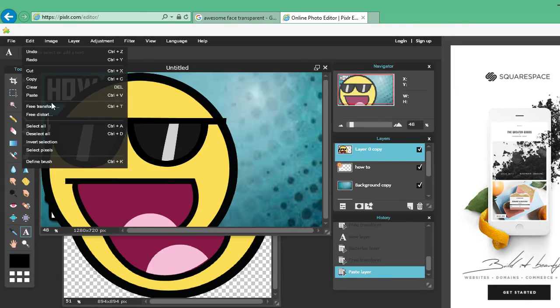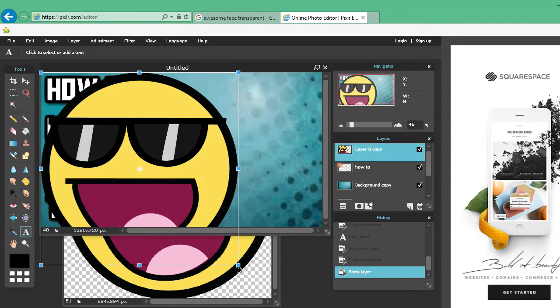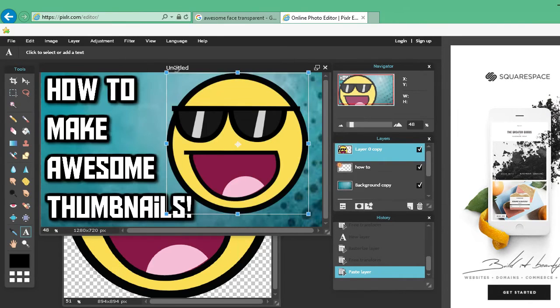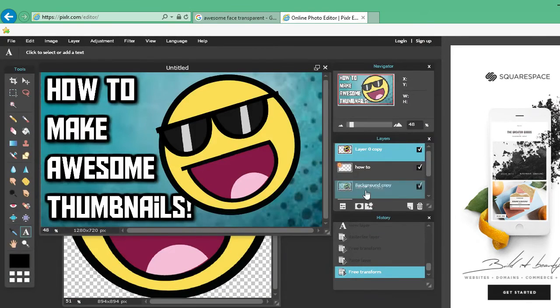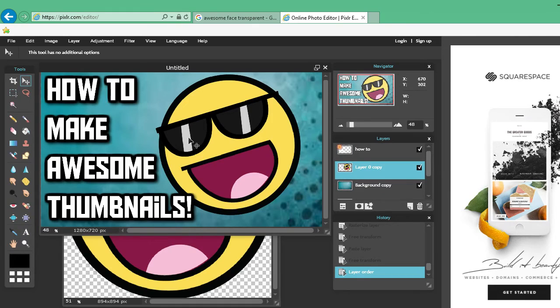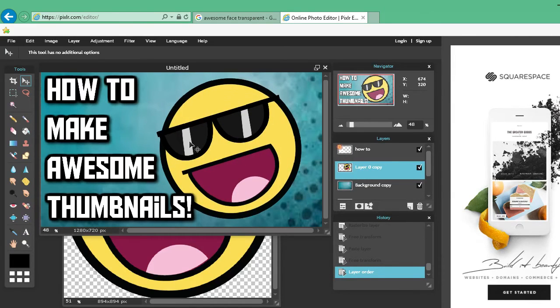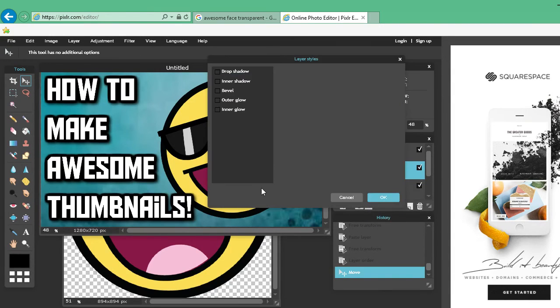Go to free transform again so we can transform it a little bit and make it a little bit smaller. Looks about good. And then you can also like twist it a little bit, which is what I like to do. And then what we can do is apply the changes. And then I think we can do that. So it's like below the lettering, so that's always good. And then we can actually just kind of move that down a little bit so it's a little bit more even.